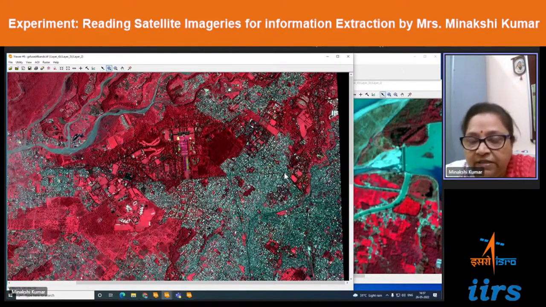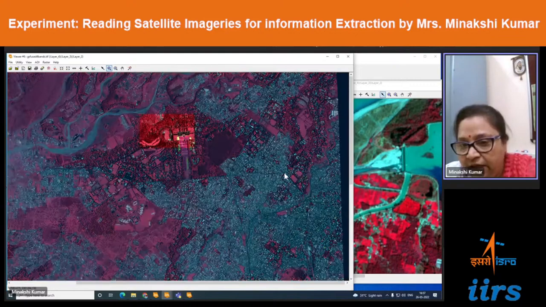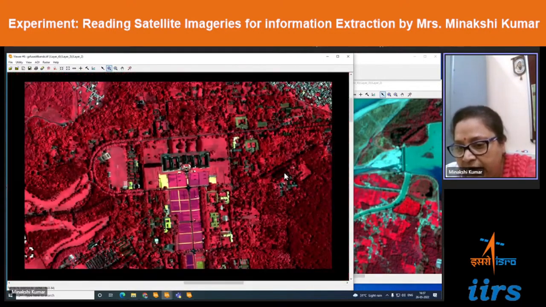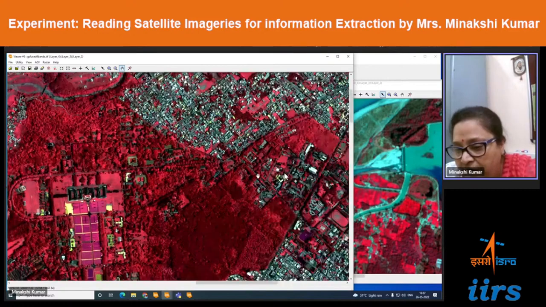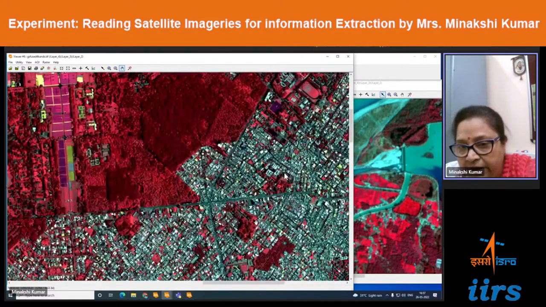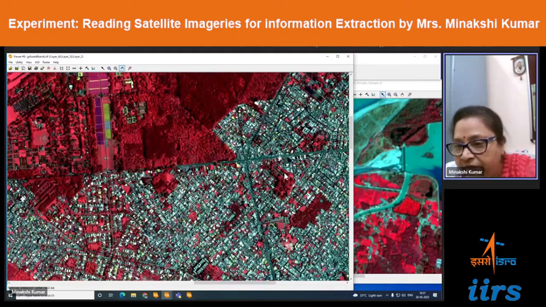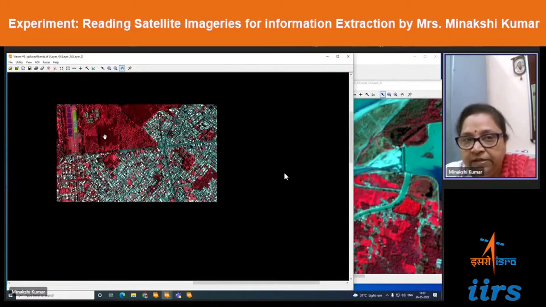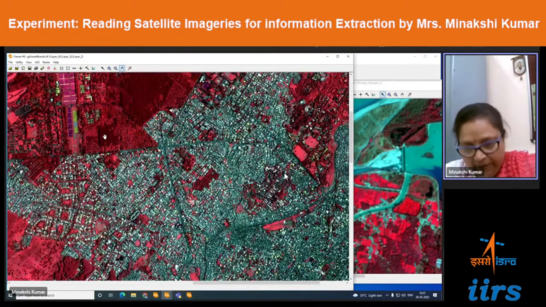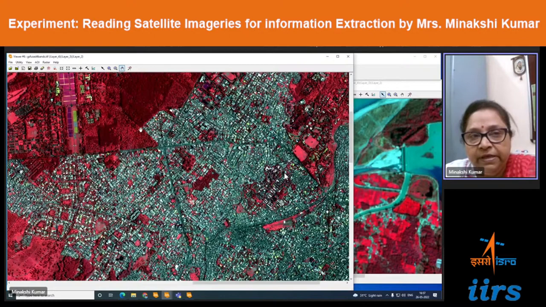Those of you who have visited, this is my FRI area, the FRI building, right? It is visible here. You can see other smaller buildings near the FRI, the different buildings of the FRI campus, and the urban areas. The boundaries are so clear for different other buildings. And even some vehicles on the roads are visible in this Cartosat series of satellite, where spatial resolution is 0.6 meters.